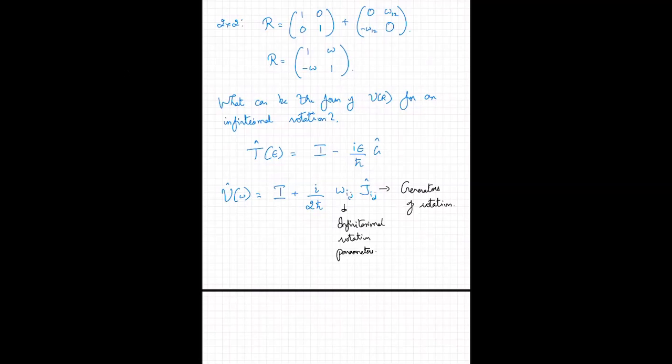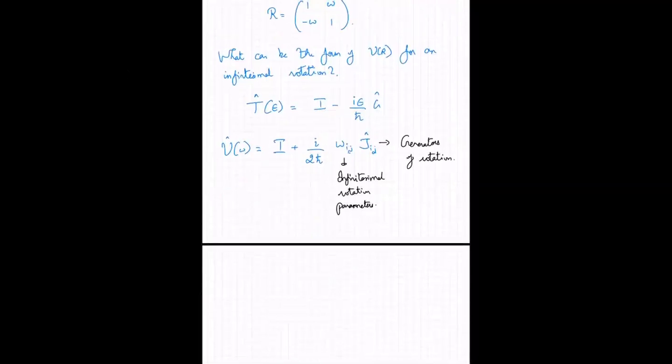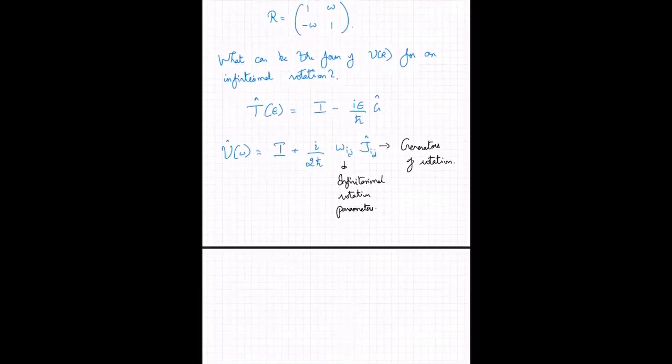Now, before I move on, let me clear up something about the indices here. Notice that J ij should not be read in the same way you read R ij. When I write R ij, which I wrote somewhere here, as delta ij plus omega ij, what I mean is that ij refers to the row and column index, right? R11 means the 1, 1 element of the R matrix. J ij should not be read the exact same way. So the i and j here refer to something else. We will understand what this something else is by working out the transformation of J ij completely in the tutorial.